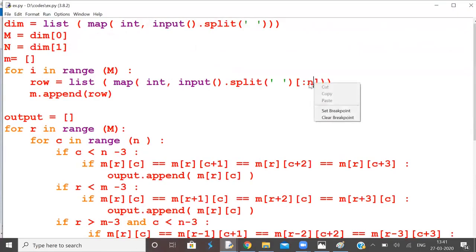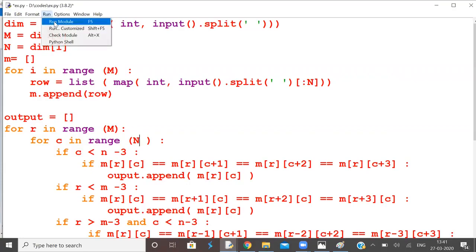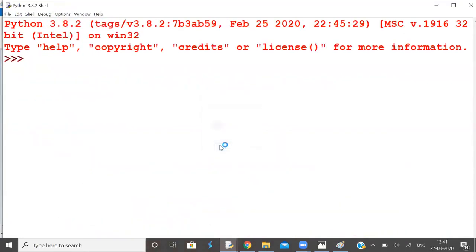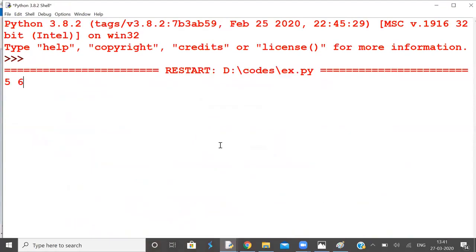This should be capital N. Now this is also capital N. Everything seems fine.